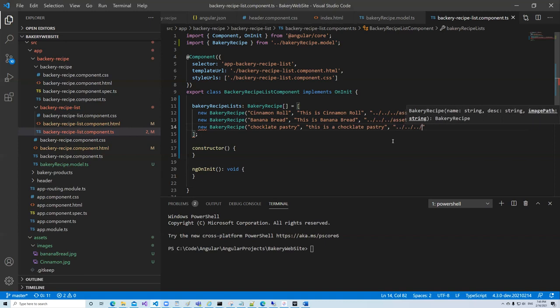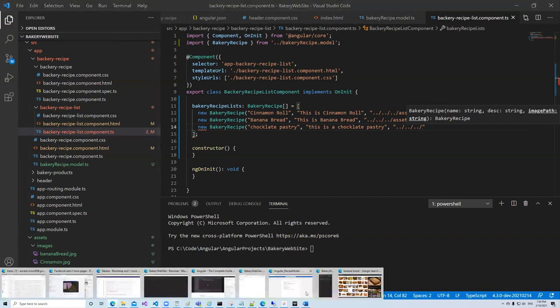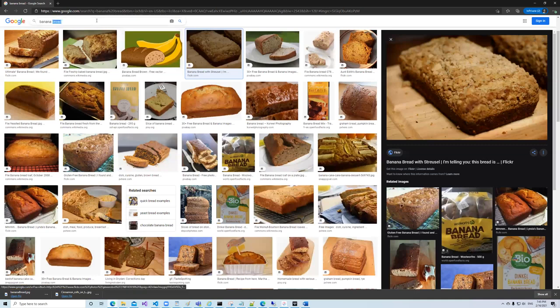So I need to download an image, right? Yeah, let me help you with that. So let's go here. You can download anything you want or search for anything.